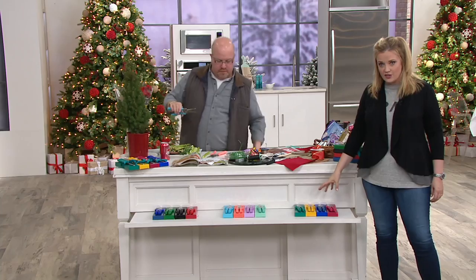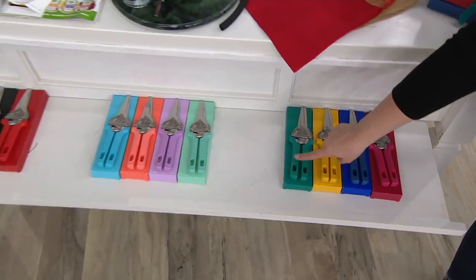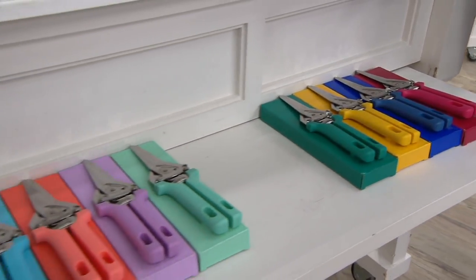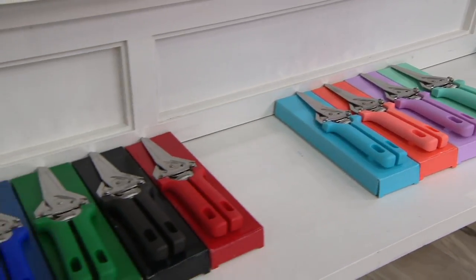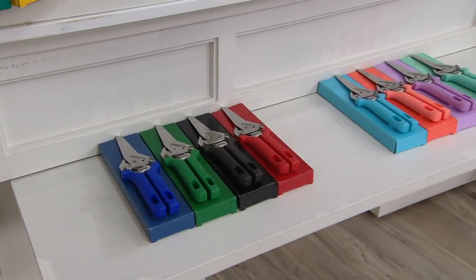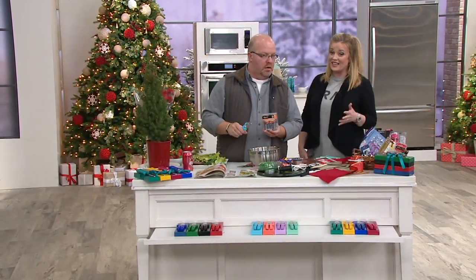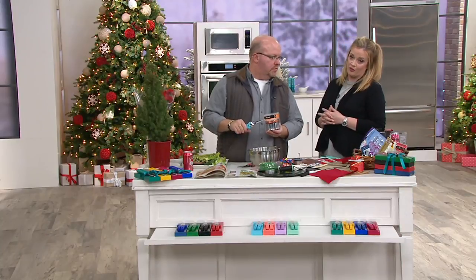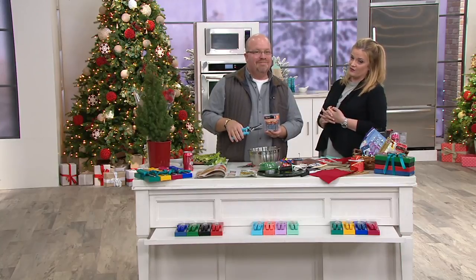Here is your first set of four — we're calling this one harvest. You have a fuchsia, a blue, a harvest yellow, and a beautiful rich greenish blue trending more toward green. Then here is your set of four in the pastel: a blue, a coral, a lavender, and a mint. Moving on down to what we're calling our set of four in the basic: blue, green, black, and red. $29.98 here at QVC. If sold separately at retail, $79.92. Today they're on free shipping and handling — that's an additional $5.50 savings.